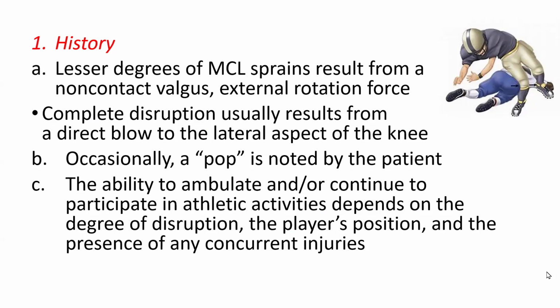Complete disruption usually results from a direct blow to the lateral aspect of the knee. Occasionally, a pop is noted by the patient. The ability to ambulate and or continue to participate in athletic activities depends on the degree of disruption, whether it's grade 1, 2, or 3, the player's position, and the presence of concurrent injuries.